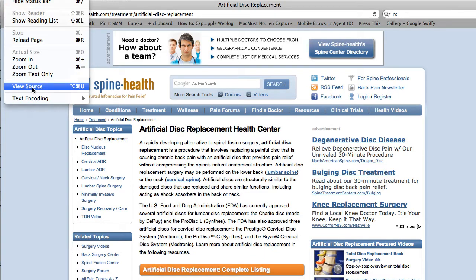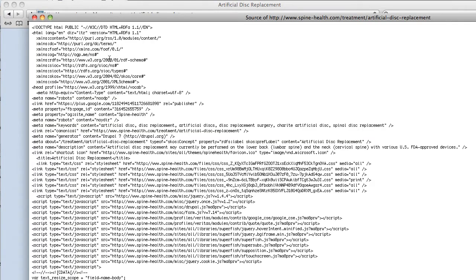We have to view the source, and this is where we see metadata. We see a lot of little tags called meta name equals robot, meta property, meta name equals keywords, and of course we have the title found throughout here that is the title of the actual article.